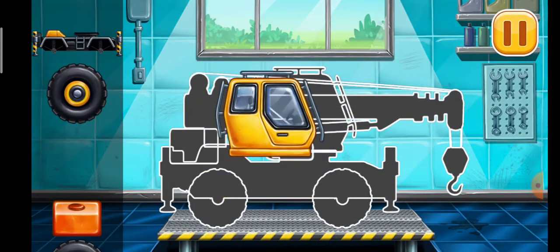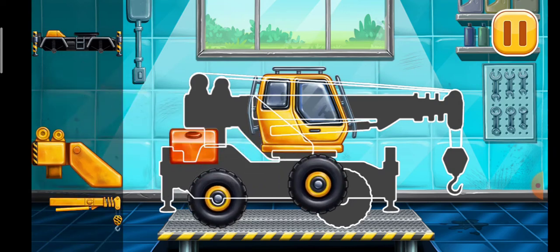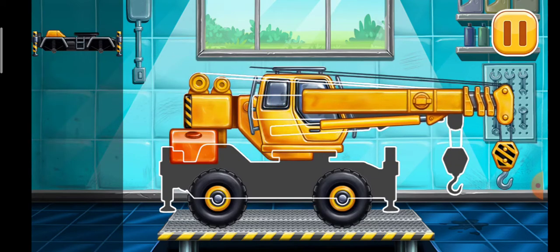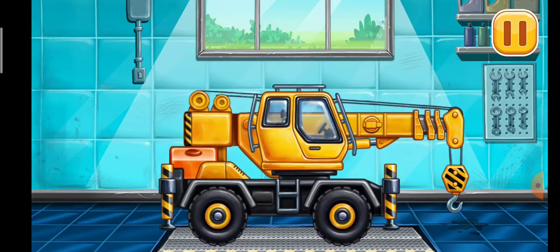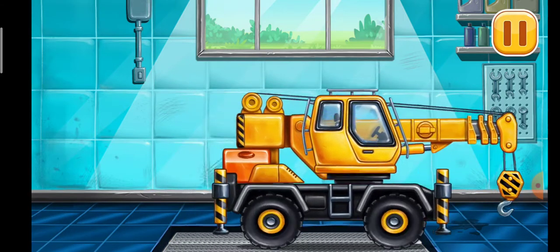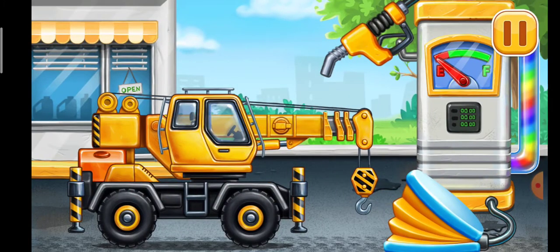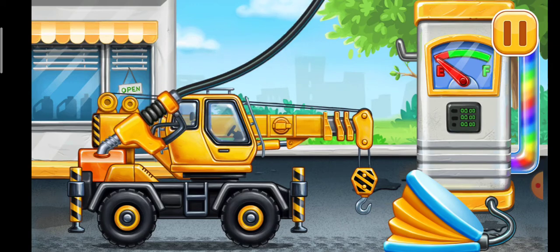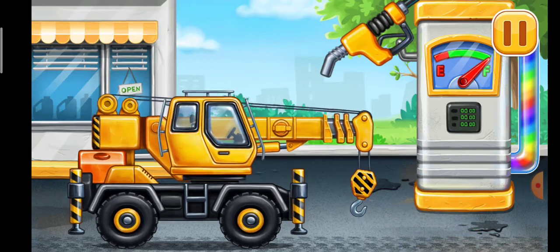Crane truck. Keep it up. Filling. Crane truck. Pump. Hooray!